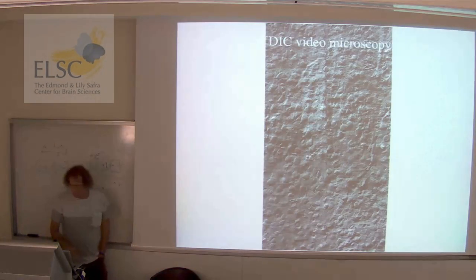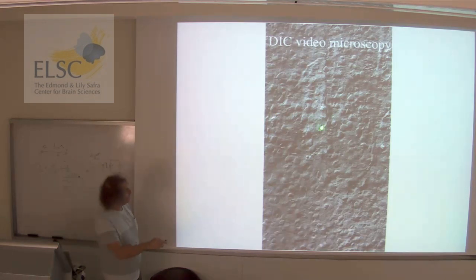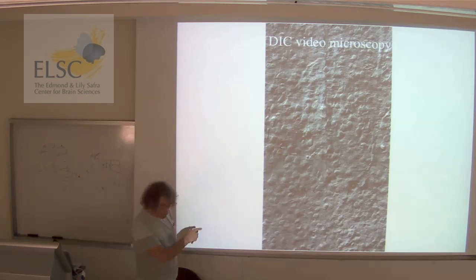So I promised you to mention nonlinear dendrites and just the history of it. About 25 or maybe 30 years ago, there was this development of the DIC, differential interference contrast video microscopy. And this is, by the way, in America, totally not allowed to say DIC. Maybe now with Obama it will be okay, but it was not allowed because of all these connotations. But here I allow myself to say DIC video microscopy, and this DIC video microscopy is showing you the cells, and so people started, because of this DIC video microscopy, to be able to patch, because you can see the dendrite.